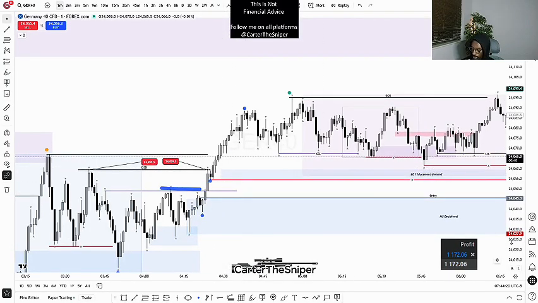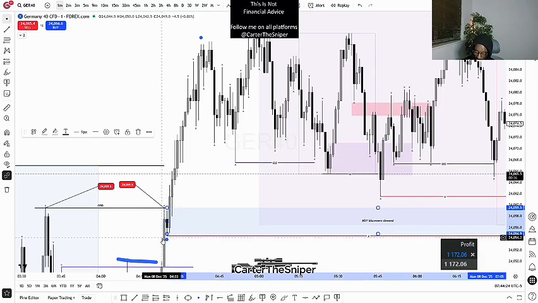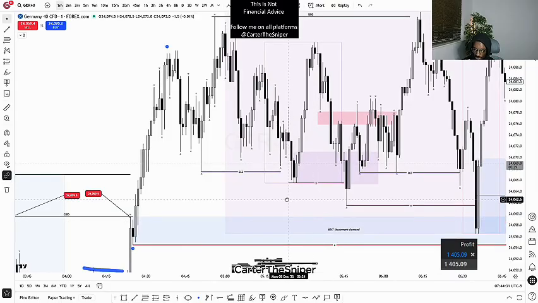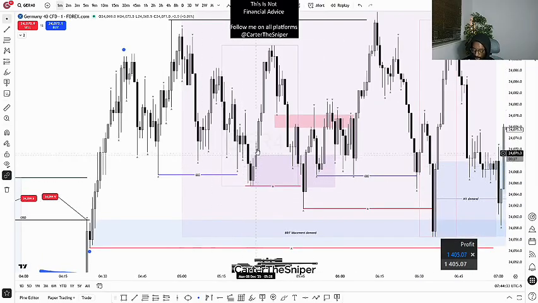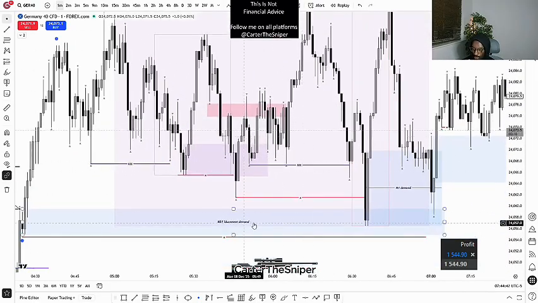But I call this the break and test inducement demand. Why? Because it didn't have an inducement inside of it. So if we're literally going to use it, we have to create liquidity to use it as a demand zone. So what do we do? Liquidity here, we don't break structure. Liquidity here, inducement basically, because it led to a new market structure cycle. So new liquidity cycle, new market structure cycle, but it still hasn't tapped this portion yet. So it's max liquidity.